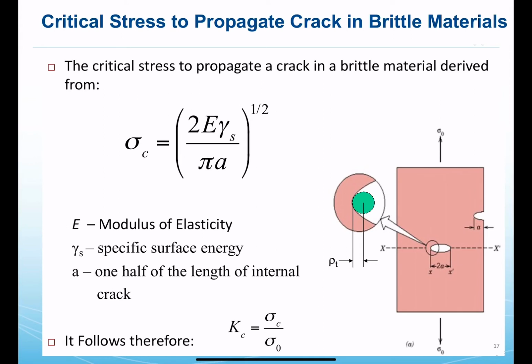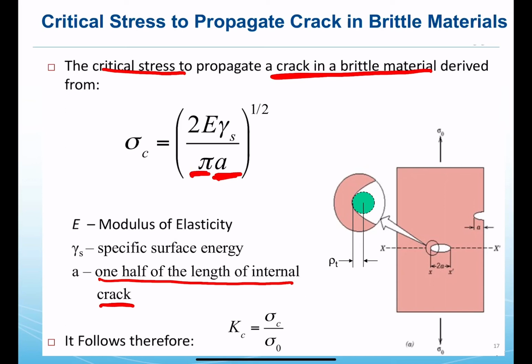Okay. How about in brittle materials? So in brittle materials, we have similar ideas. In this case, the critical stress to propagate a crack in that brittle material is going to be derived from a similar geometric feature representing the depth or distance of the internal crack, should it exist in the ceramic material. So there we have A again, okay? So 1/2 of the length of the internal crack, or if it's present on the surface, the full length of it.